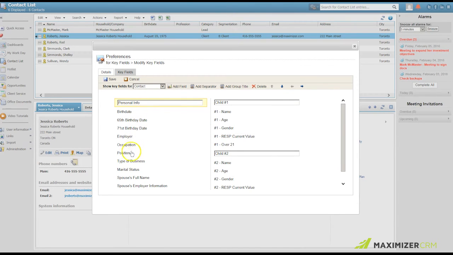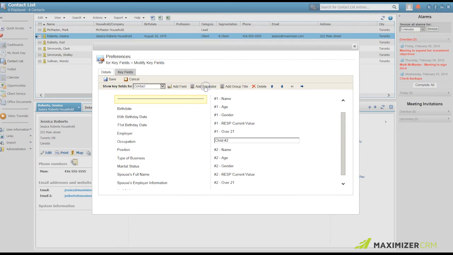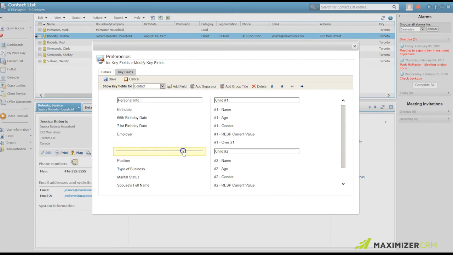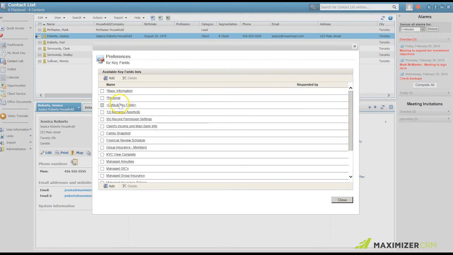As I look at the fields I selected, I realize that around about here I start to talk more about what's going on family-wise, so I'm going to add a separator and put that separator down here between all this business and age information for my contact, and I'm going to put it in front of all the marital stuff there. I'm satisfied. This is the way I want it. I click Save. Takes me back to where I could create another one if I wanted to.